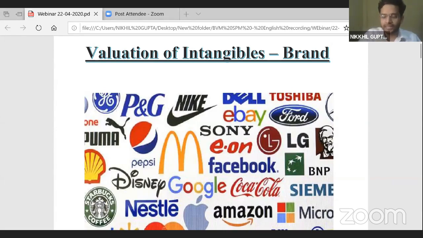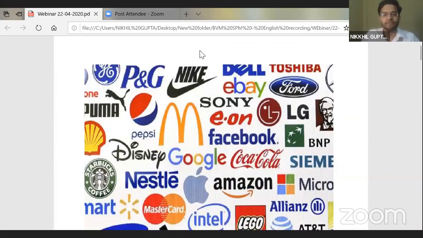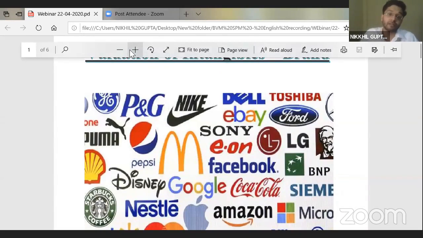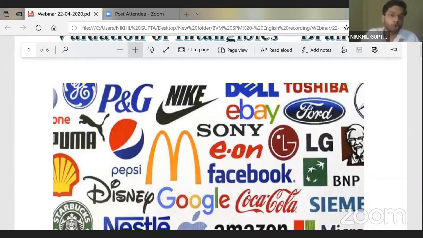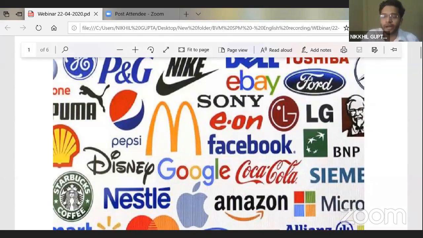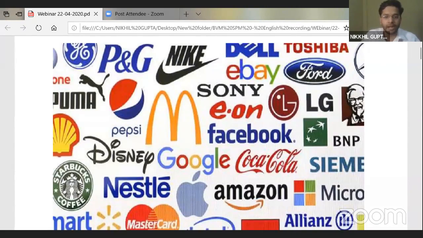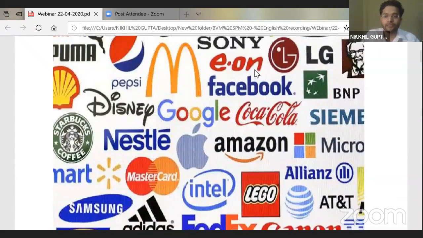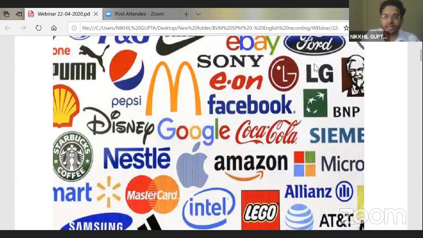Okay. So guys, let's start the chapter valuation of brands, and this chapter is all about brands, and we are aware what brands are. We have seen brands in our daily life. We deal with these brands day in, day out, and we deal with various brands. We have liking for certain brands, and we have dislikings for other brands also. So can you identify some of your favorite brands from this set of brand list which I've given to you? Yes, sir. There are a lot of brands which we can identify.